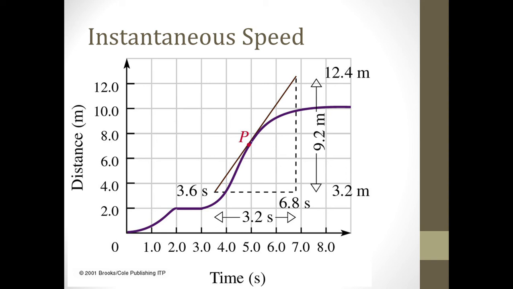So the concept you'll get in calculus especially is the idea of what's called instantaneous speed. The instantaneous speed is the slope at a given point. So in this case, the slope is going to be in between those values. It's not going to be equal to the average because each point is going to be different. So you have to be very careful with that. The instantaneous speed is whatever the slope is at that given point.